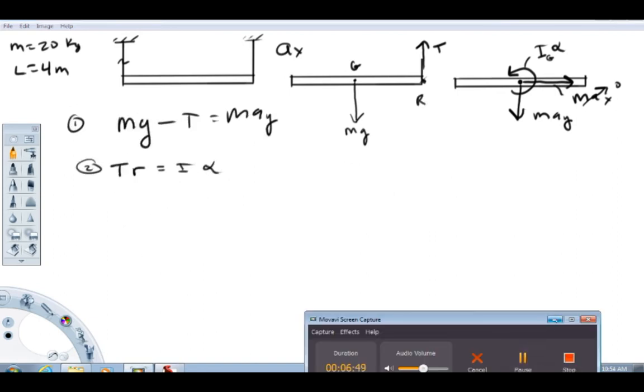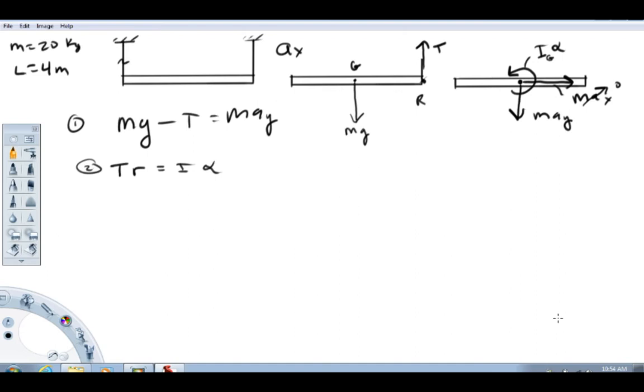Alright, so I've made myself some room and gotten rid of some stuff. I stored these equations over here on the left, because we're going to need them. So we've got equation 1 and equation 2. I've also put a little subscript here to mark this point on the picture. Now I'm calling it point R, because it's the right end. What I'm going to do now is write a kinematic equation relating points G and R.